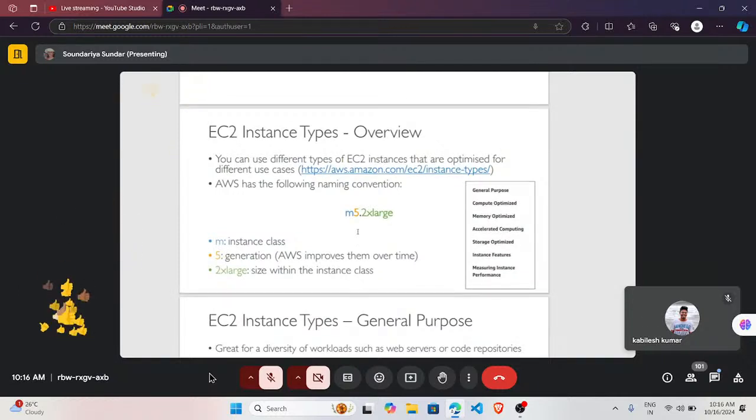Now take a scenario where you are going to buy a phone. Three persons are there. One person says, I need a phone with more camera quality, so he will go and buy an iPhone, for example. Another person says, I need the storage to be high, so he will go and buy another type of phone with the best storage capacity. Another person says, I don't need storage or camera clarity, I need only battery saving to be done properly, so that person will buy some other phone. So each and every person has certain requirements depending on their needs, and they will buy according to their requirement only.